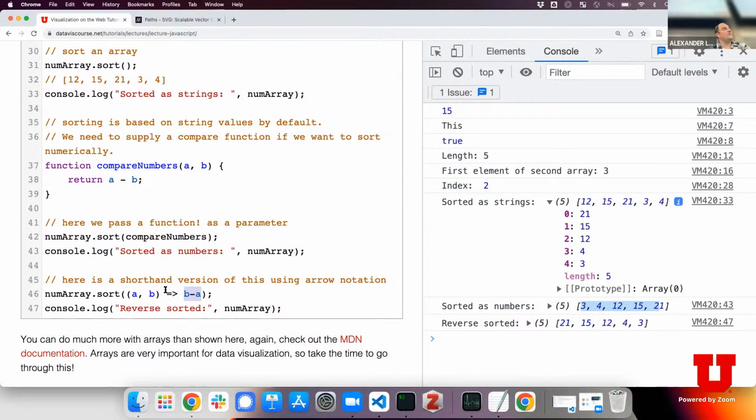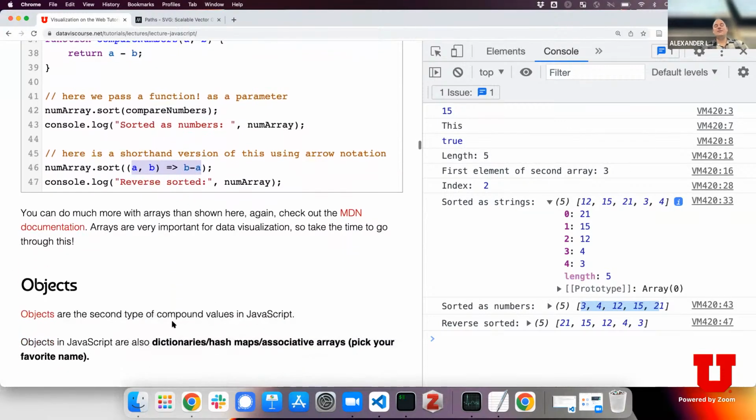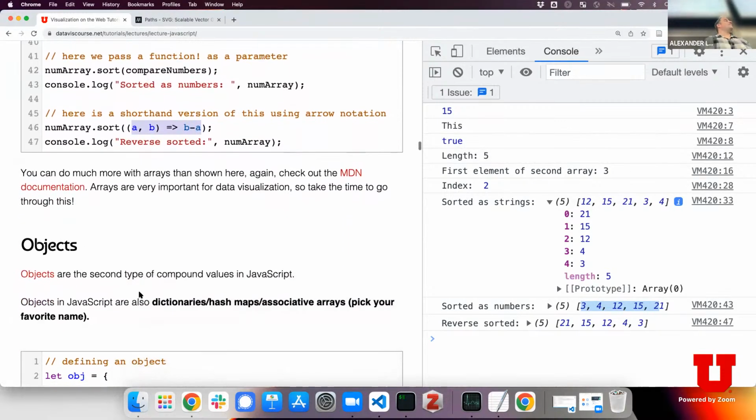And this is the arrow notation, right? So you can see that instead of writing this function here with a name and a signature and then having a return statement, all of this happens in these couple of lines of code. And this will be something that we'll be using a ton. And if this is weird, don't worry, I'll repeat it even today. We'll go over this one more time. Yes?